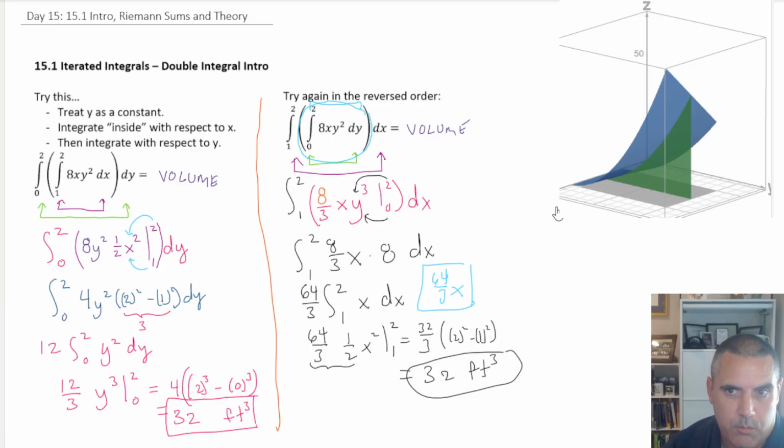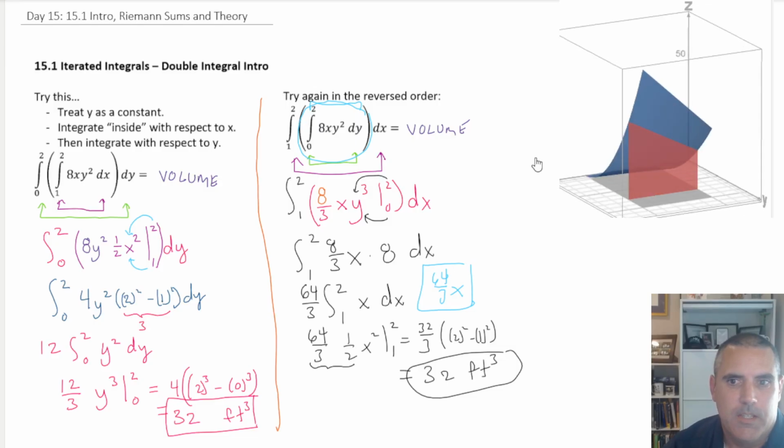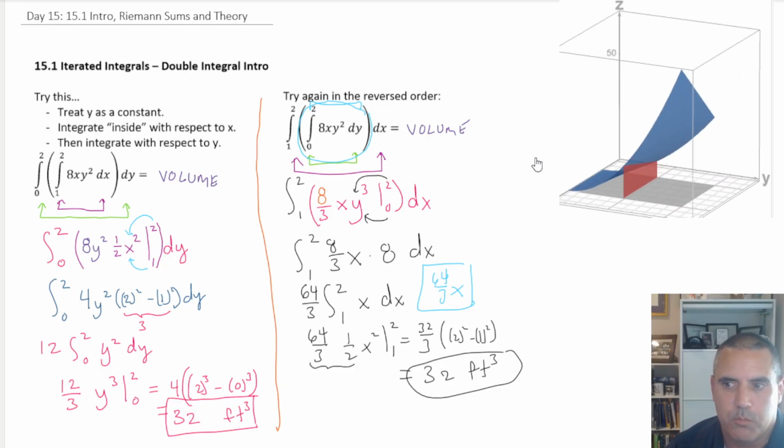And when we're doing it the other way, we're just switching and we're saying, okay, now I want to fix y, and we're going to go this way. And so it's actually not a new method, but we do have these two possible ways to do it. Okay, that's the visual. So the mechanics is you're just going to integrate the inside, then integrate the outside. The theory is that we're actually doing cross-sectional areas.